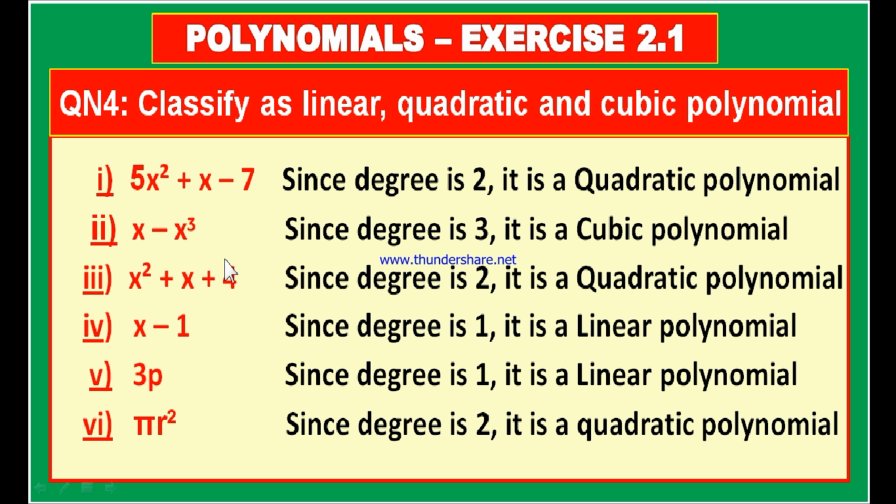Dear children, did you understand how to answer this? Did you understand what is a linear polynomial and what is a quadratic polynomial and what is a cubic polynomial? Good. First degree polynomial is called a linear polynomial. Second degree polynomial is called a quadratic polynomial, and third degree polynomial is called cubic polynomial. And do you know how you can call a fourth degree polynomial? Very good. Fourth degree polynomial is called biquadratic polynomial.